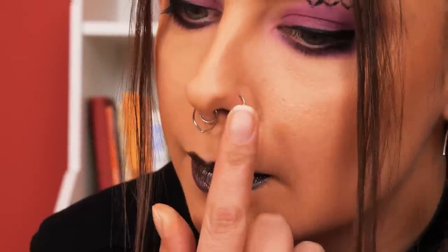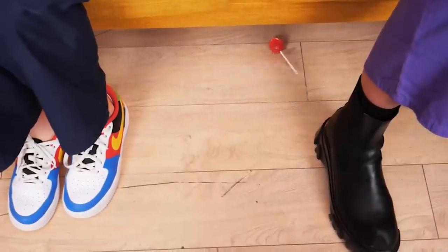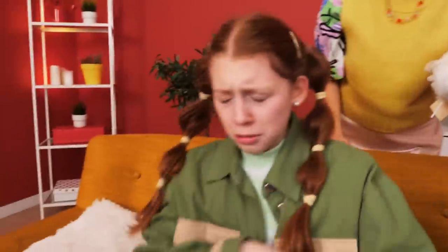Gina's taking care of her piercings. She doesn't see Lucy dropping her lollipop under the sofa. Aww. I'll get it for you. Here. Thanks! Stop! You can't eat that ball of dust! Aww.